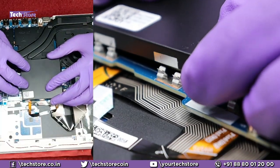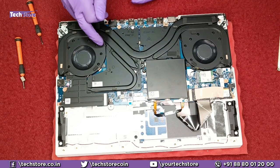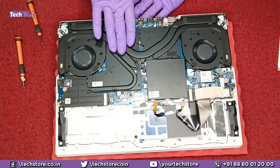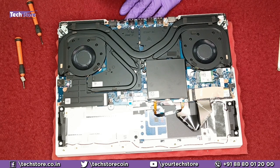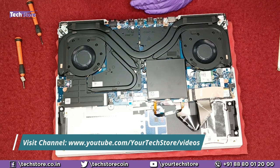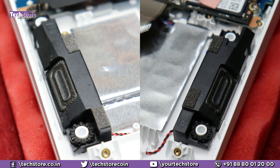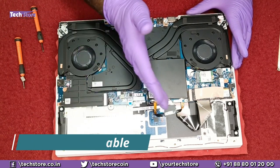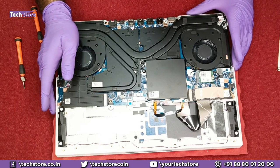This is the Wi-Fi chip. This is the processor fan — there are two dual fans over here. In another video, we'll show you entirely how to remove the heat sink assembly and apply thermal paste. You can also refer to our earlier Legion 5 video where we completely removed and cleaned the entire thing; there is no major difference in the Legion series from the past two years. These are the speakers — one and two. They don't have a hard drive bay because the battery size is quite huge, so they have not accommodated the hard disk connector. Let's just fit everything back.